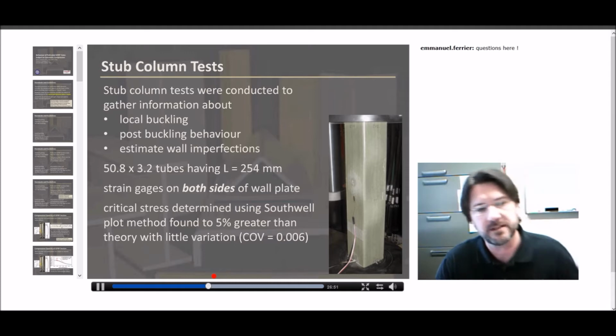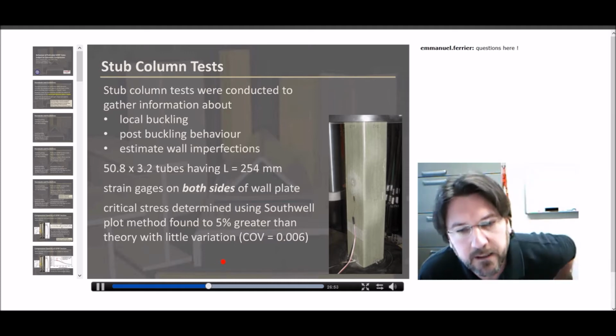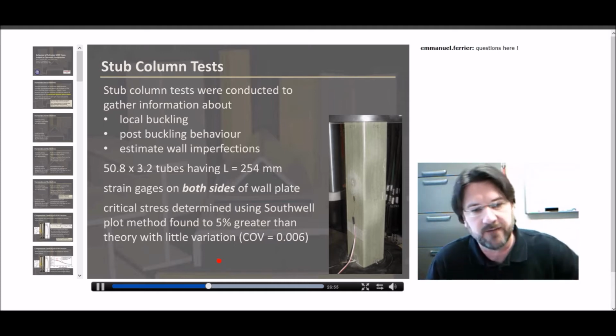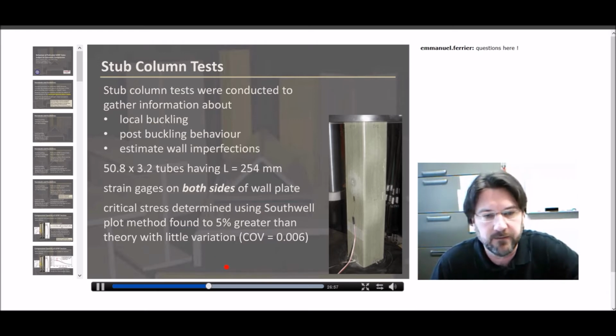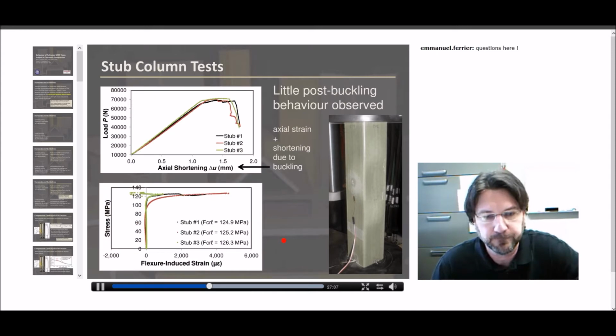The critical stresses were determined using the Southwell method, and what we found is they fell within about 5% of what theory was, with very little variation, so we were very happy with these results, and we continue to use the Southwell method across the board to determine actual buckling capacities.